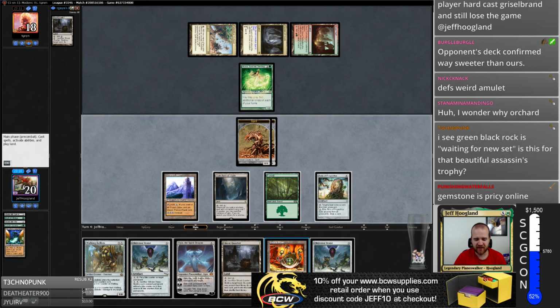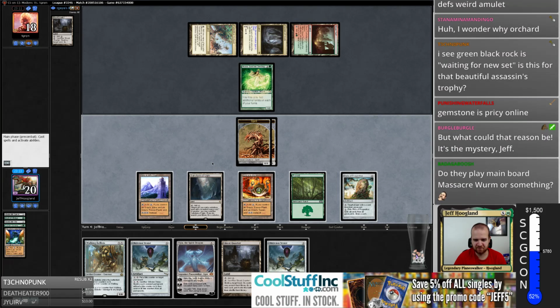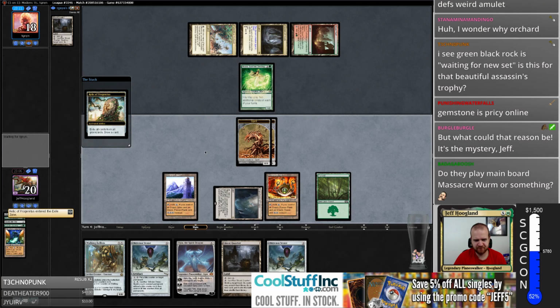Yeah, the waiting for the new set on the Black-Green Rock deck is because of Assassin's Trophy. So I want to just put Oblivion Stone into play here.